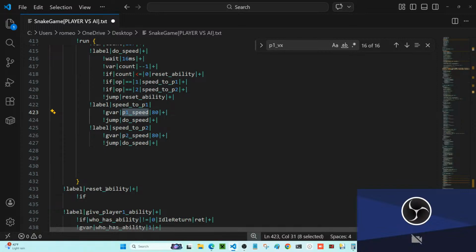Now this is interestingly a bit hard. How do we reset it to the default value? Because we don't even know what we reset it to, you know?